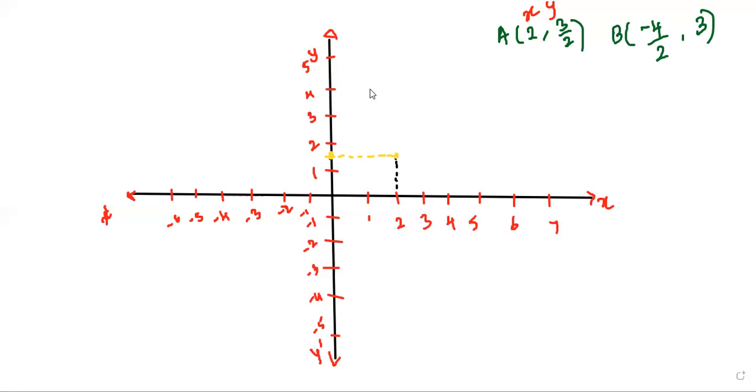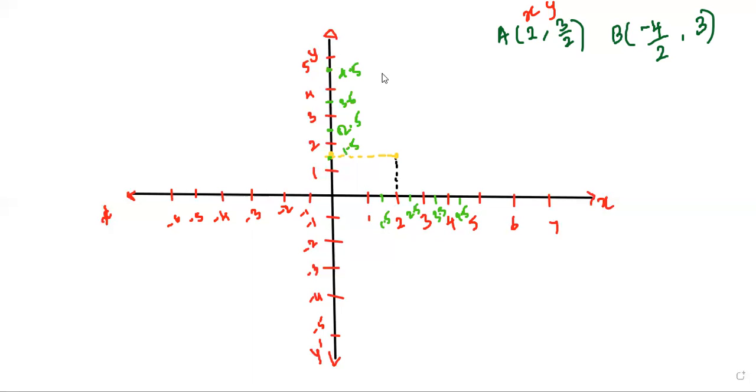I'll just mark the points here. This is 1.5. After 2, if I mark this midpoint, this is 2.5. After 3, you will have 3.5. After 4, you will have 4.5. Here it is 2.5. Here it is 3.5. That is applicable to the negative and positive coordinates as well, the same for the x-axis and y-axis. So this is 4.5. Do you understand this?